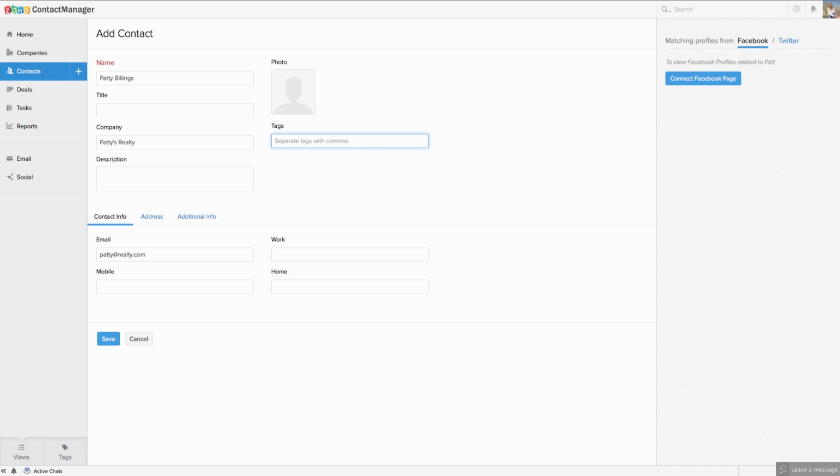So within your contacts module, you can have a set of tags to identify your different contacts. That way, when you click on one of the tags that you've assigned to a contact, it would filter out all those contacts with that same tag. So you can have multiple tags for each contact. For Patty, she's a realtor. I already have a realtor tag, so I might tag her that, and then we'll tag small business. Once I have the tags, I'm going to click on save.